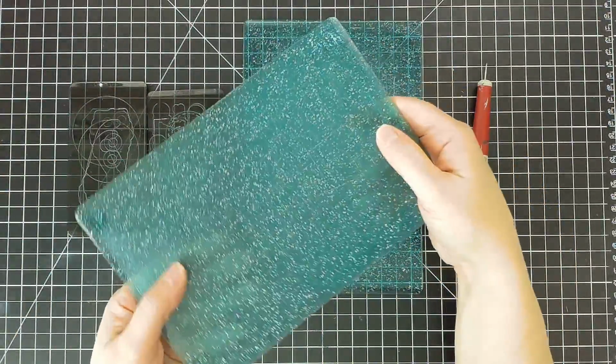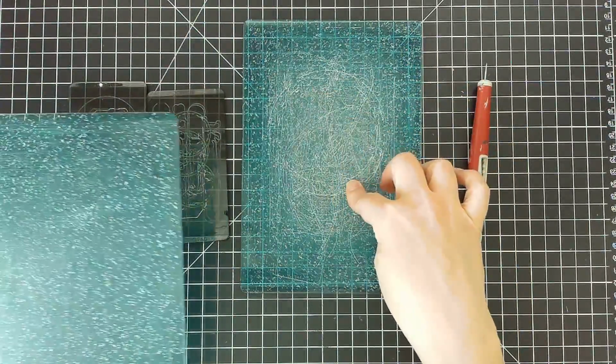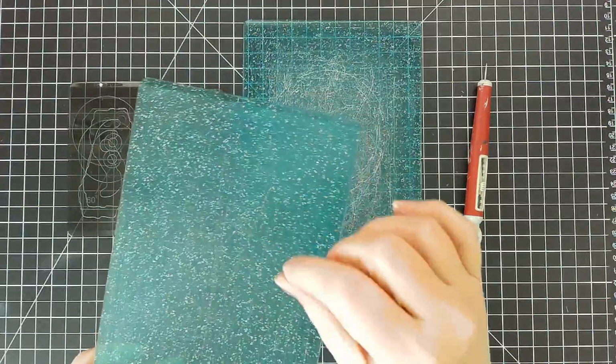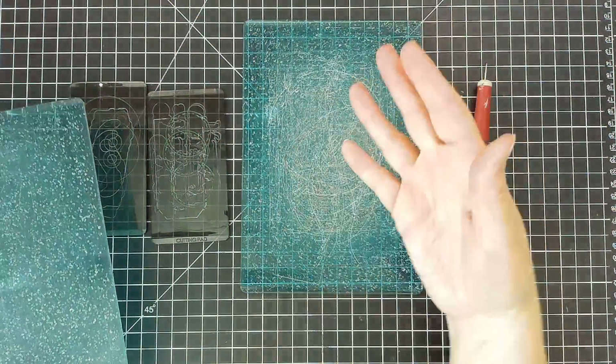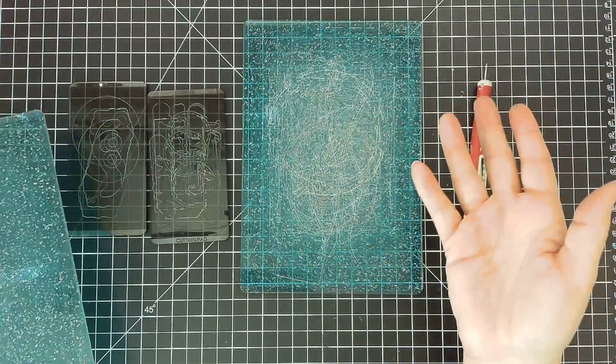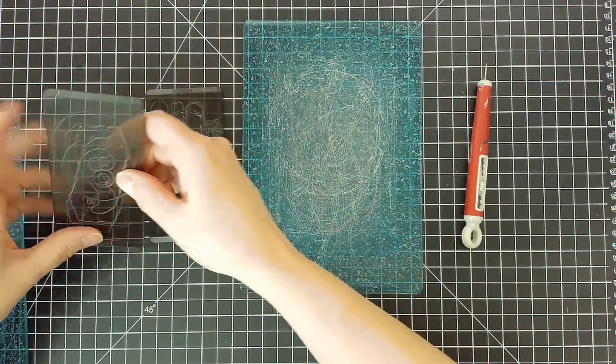So that's how you can clean these and get the most use out of them. Because I don't like it when they get too grooved. If you get it too grooved in there, then you actually see it on your paper where you don't want it. And that's not good. Do you have to go buy a new pad eventually? Probably. It depends on how much you're using it. But this is a way to get them to last longer.